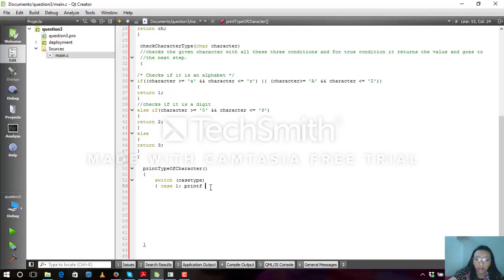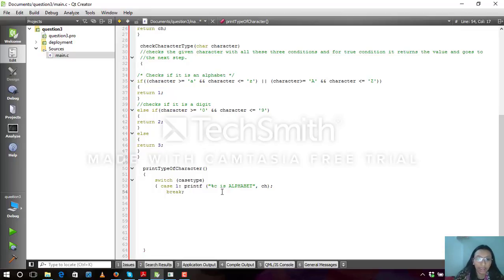So for 1, what will it do? It prints percentage c, that is that character, is alphabet.